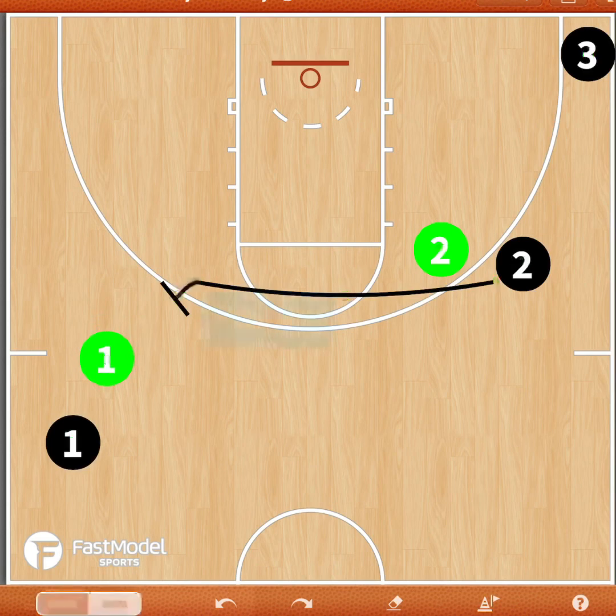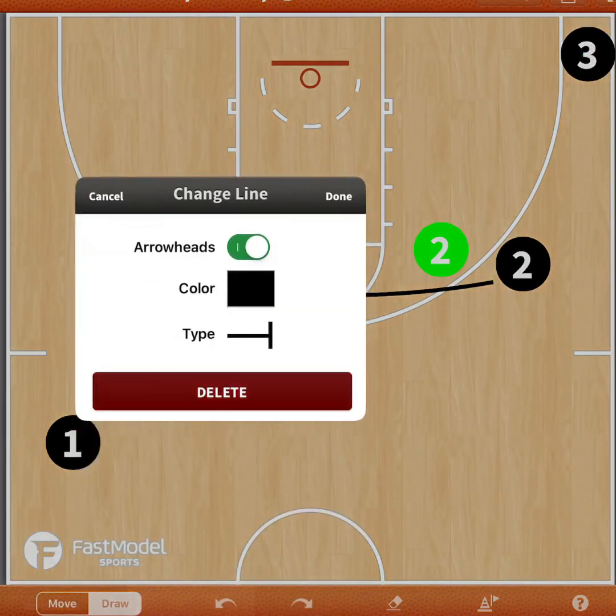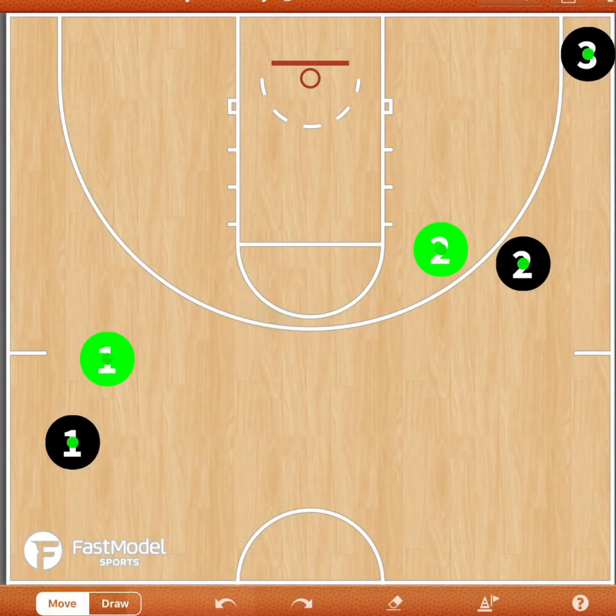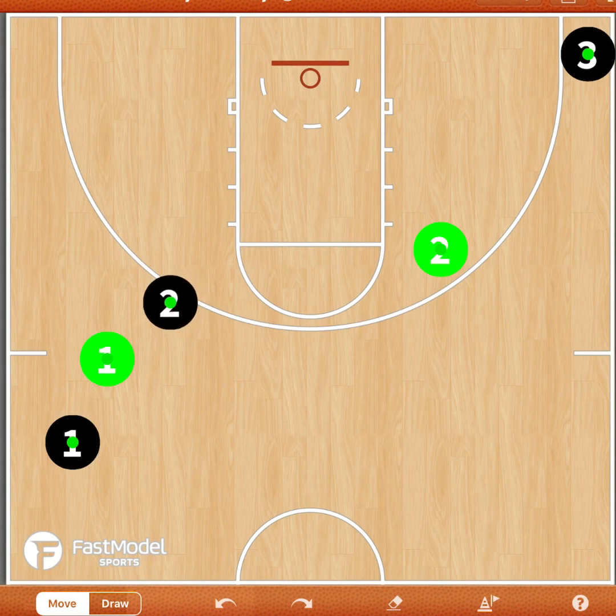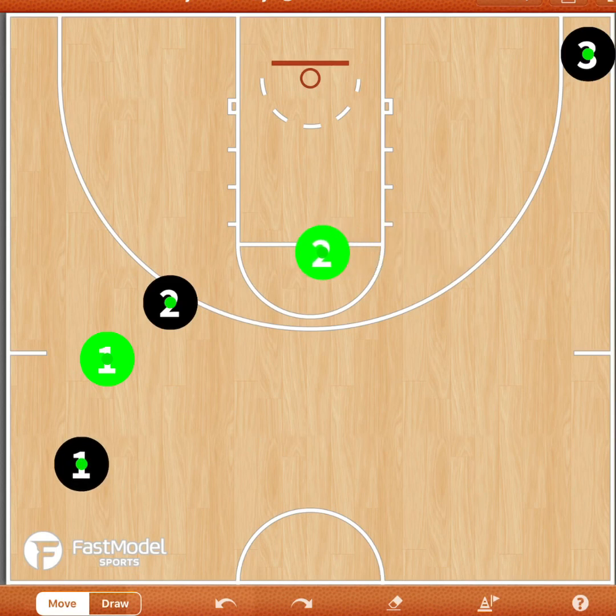So I'm just going to switch over here to move the pieces so you can see a little bit of what it's going to look like spacing wise. So that screen's set right now, kind of in slot, and they want this right there. What's going to have to happen is this person is running over with the screener. They're probably looking at a bit of a hedge situation, and the 2 is yelling at the green 1, ice, ice, ice. They get to dictate what's happening.